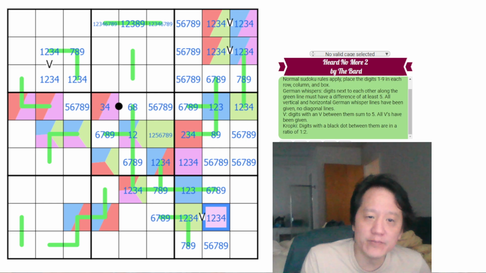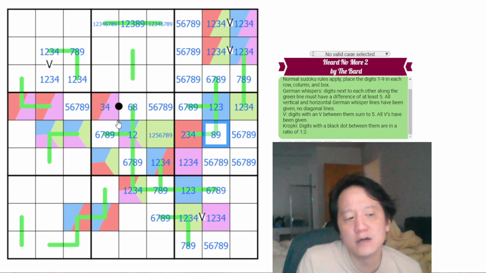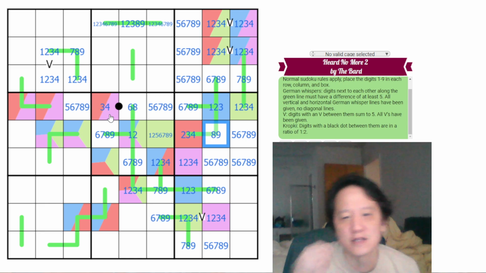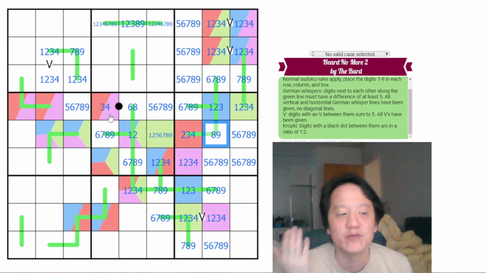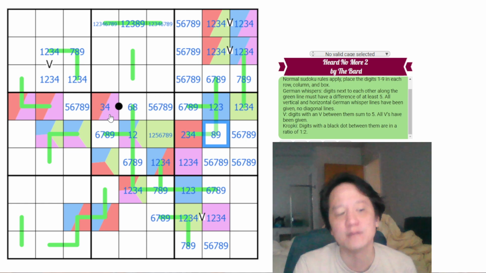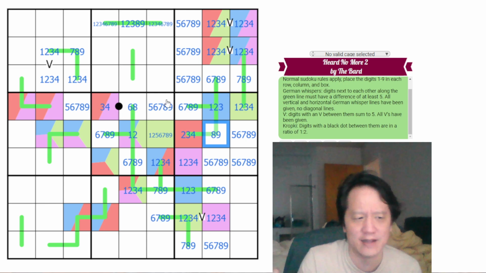Oh, I think that makes a lot more sense. And then this, well, this could be 4, 8. That still could be valid. This cannot be 9 anymore, though. That constrains what things could be, right? Oh, man, that makes things so much easier to understand. Yeah, I think it's that negative constraint that the German whisper lines, all of them, have been given. All the vertical and horizontal ones have been given, not the diagonal ones. That's what they mean by that. Otherwise, it just doesn't make any sense, right? To have that additional rule.